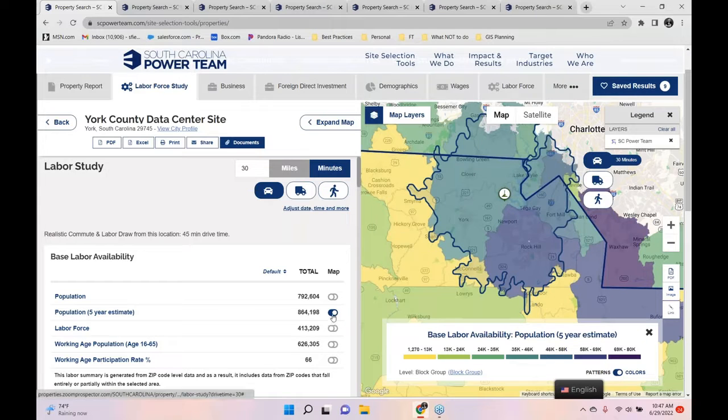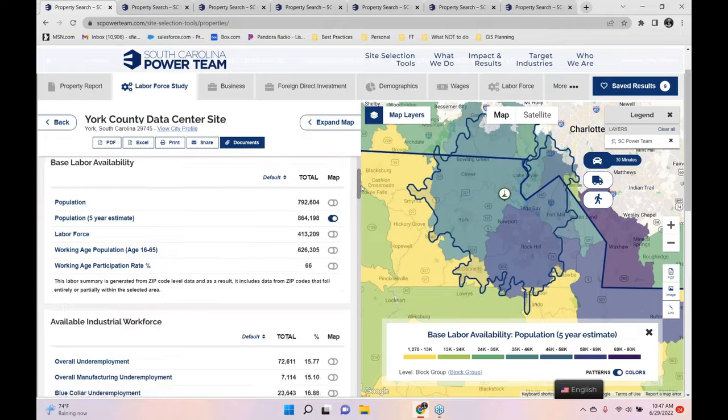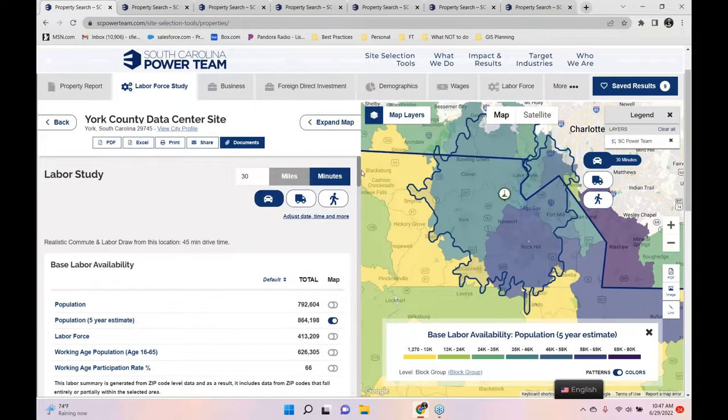One thing I want to, oh, go ahead. I was just going to add, even if you're not looking at a cooperative site that's on our system, you can easily drop a pin anywhere in the state, and the data is statewide and goes into Georgia and North Carolina. So it is applicable for any site, but you may just have to drop a pin to get there. You can drop a pin, and you can access it as well by community, and we'll take a look at that here in just a little bit.